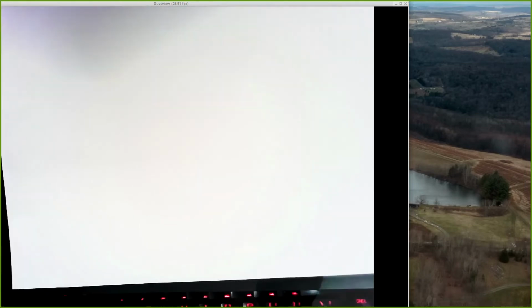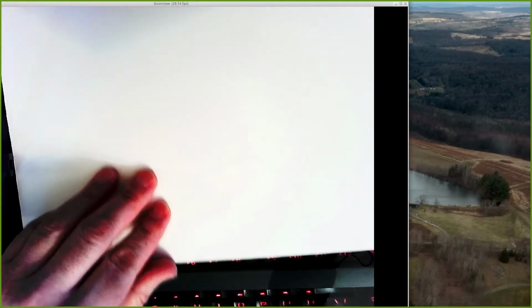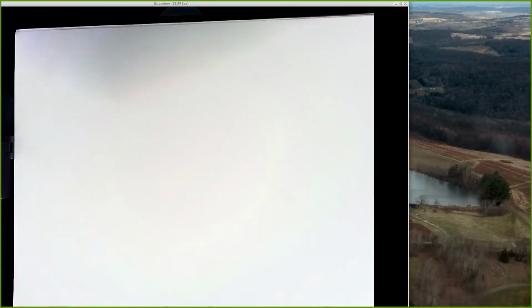You have a frame counter on here. I have a frame counter? Your screen recorder, the one that records your paper, it says the FPS on the top of it. Really? GUVC view. That's weird. I do not see that.